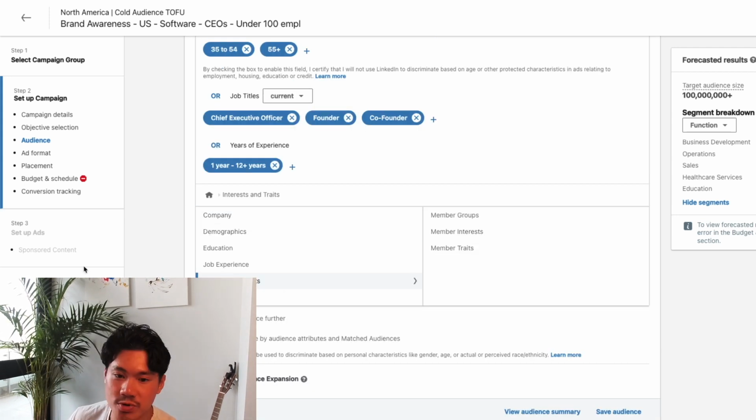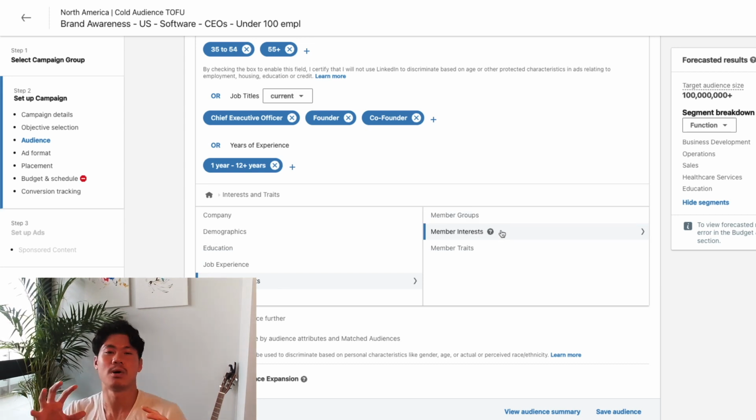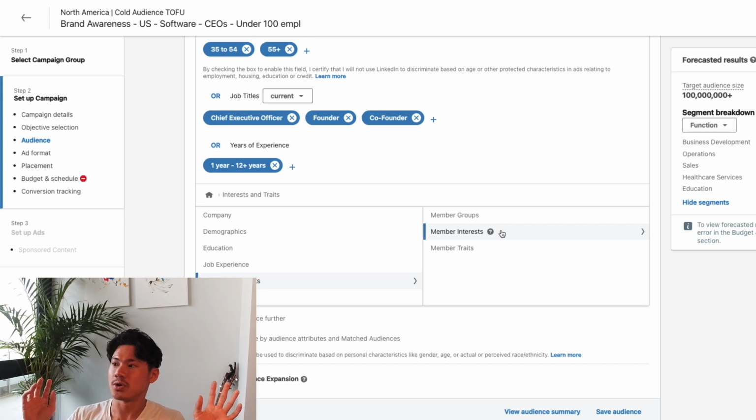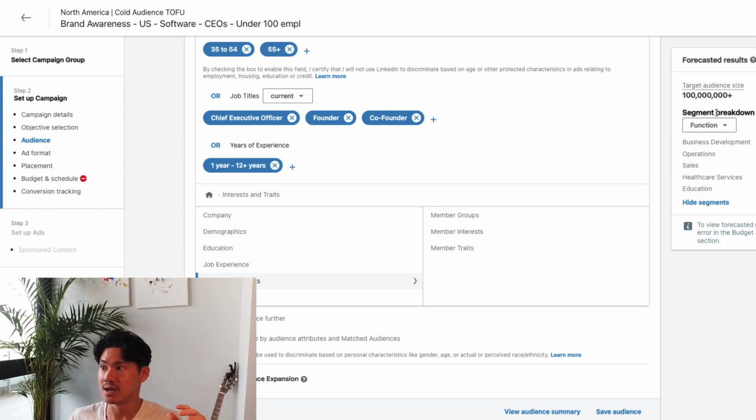So keep in mind, if you do use these things, it will cut down on your total quite aggressively, because these are oftentimes filters with quite a small sample size. So if you're generally speaking above, say 50,000 or even 100,000 of total audience size on your LinkedIn audience, that's a good thing, because it gives LinkedIn just more opportunity to run a search and find the right people for you. If it's too small, it becomes much more difficult, and oftentimes your ad costs will actually go up because you're limiting and you're forcing LinkedIn to go after such a small audience.